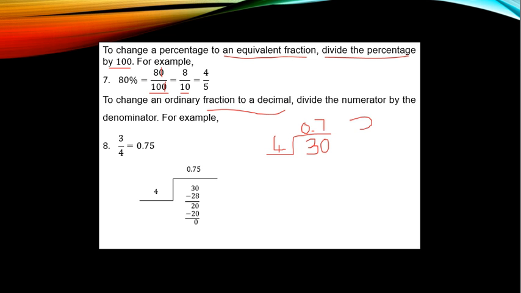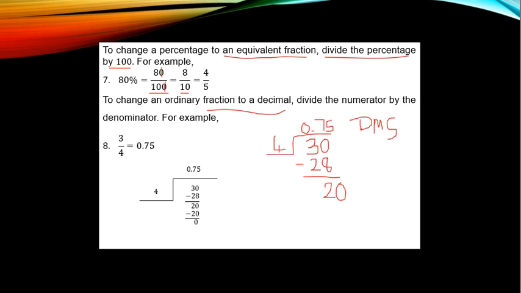What you are doing here is D, which is division, M, multiplication, and S, subtraction. So at any stage, you divide, you multiply, and you subtract. The reason is you want to know if there is a remainder for it to continue division or not. So 7 times 4 is 28. You've multiplied. Then next you subtract. If you subtract 30 and 28, you have 2. The 2 that is left divided by 4 cannot, because it's smaller. Because of the same point, you add 0, it becomes 20. Divided by 4 is 5.